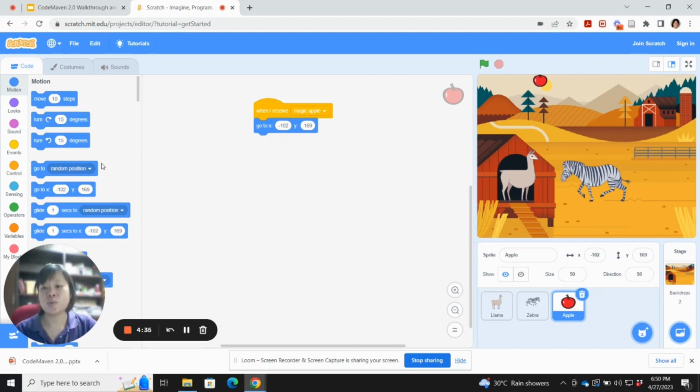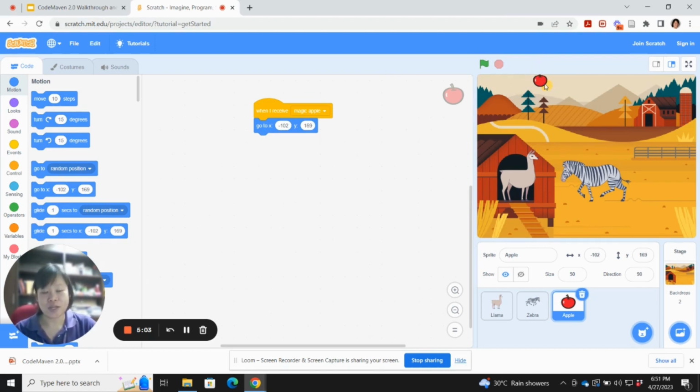So we will click and drag the go to XY block, and then snap it to when I receive magic apple. Now, we don't have to modify the X and Y numbers here because the current numbers show the current coordinate of where the apple is at right now.